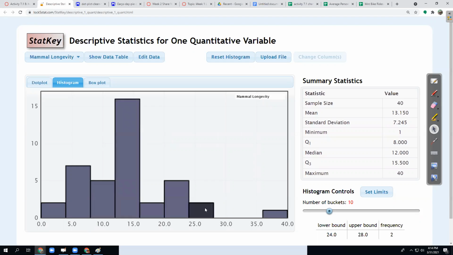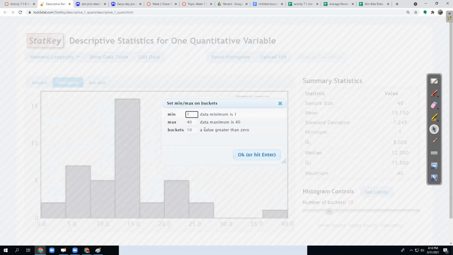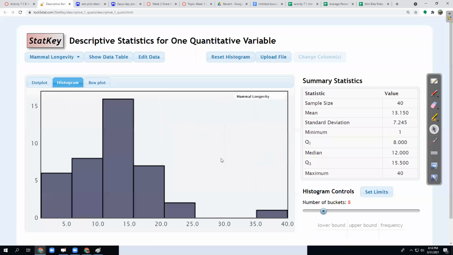So you can try to force it to make nicer numbers, but again, the downside of Statkey is that the numbers at the bottom here don't match the breakpoints of the columns. So let's see, 40, I would have to divide by 8 to make that happen. If I wanted it to match their scale, I would have to use 8 groups. And then they line up at 5, 10, 15. Ooh, not quite. What did I do wrong?